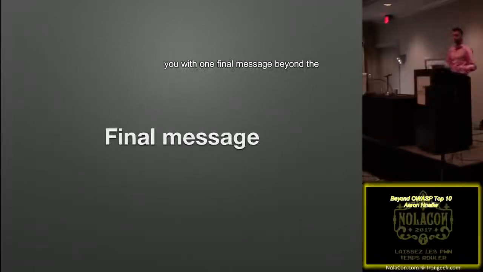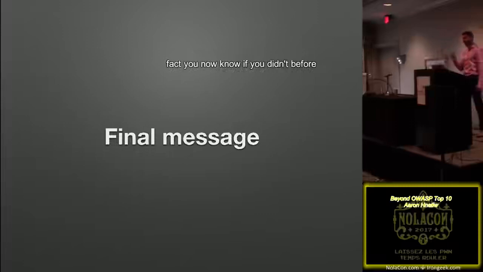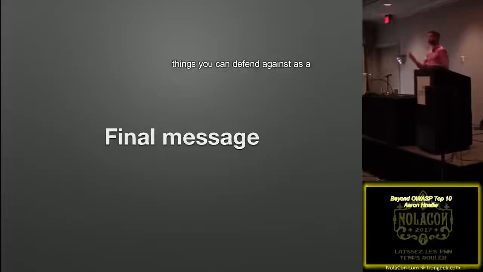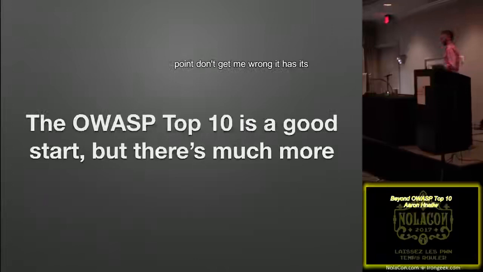So if I was going to leave you with one final message, beyond the fact that you now know, if you didn't before, 3 new attacks that you can use, 3 new things that you can defend against as a developer, you now know more about these things. But if you were to remember one thing from this presentation, it's that the OWASP Top 10 is a great starting point. Don't get me wrong, it has its place. But it's not all that there is when it comes to web application security.